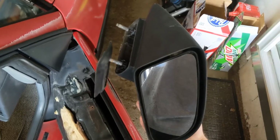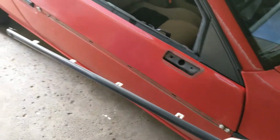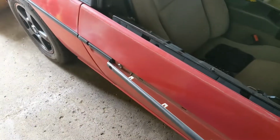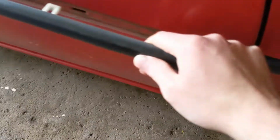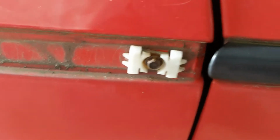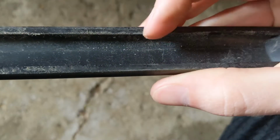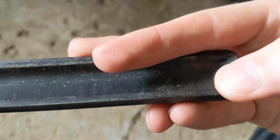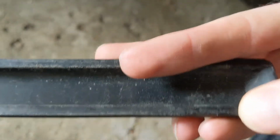And now that the mirror is off, we can actually go about getting the door skin off. And sorry guys, but I cheated again here. You're going to want to get this molding off that runs from the door handle up to the front. At this clip here, it's a little bit different from the others. It sits in, there's a lip here and here on the inside of the molding. So you got to get a little screwdriver under the edge there and pry it out while pushing up on it.